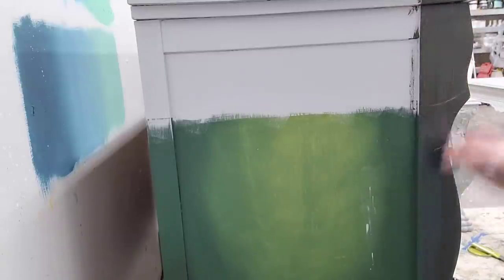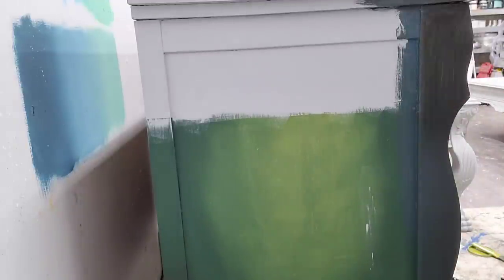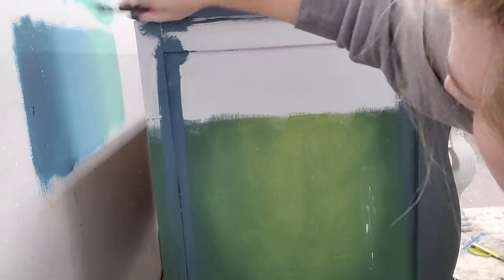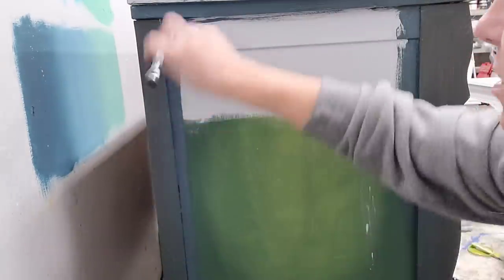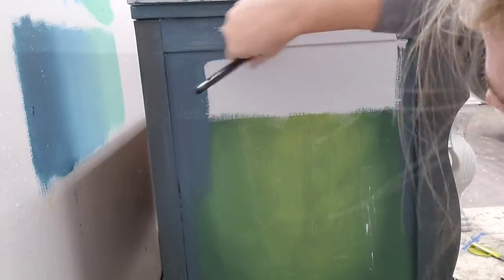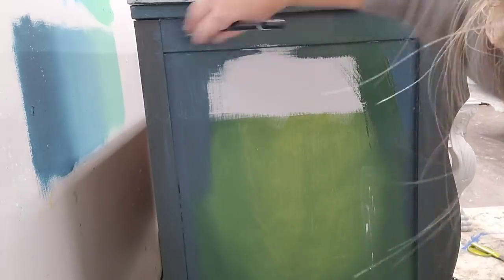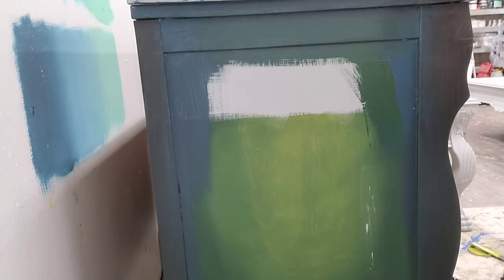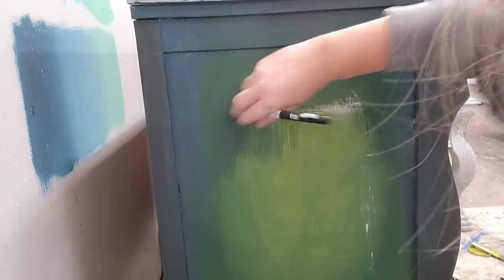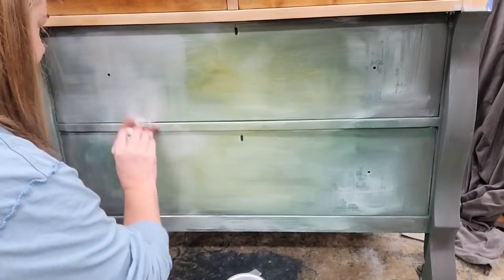My base coat over the top of my primer on this is pretty basic. I'm using Annie Sloan Graphite, Aubusson Blue, Amsterdam Green, and Firle. I'm brushing these on using my S50 from Cling On, and I'm just putting them in kind of random places, making sure that my lightest color goes towards the center so they kind of graduate from my darkest color on the outer edges to the lighter in the center. Brush strokes are actually really good on this coat. I actually want them to show through on my next coat, so I'm going to make sure that I leave brush strokes and kind of unevenness in this base coat.